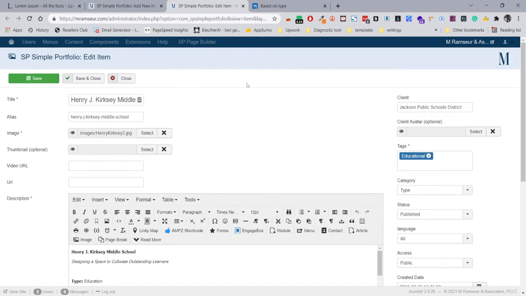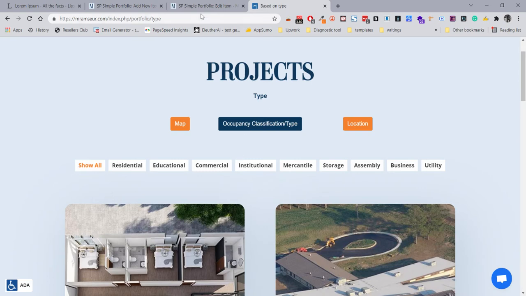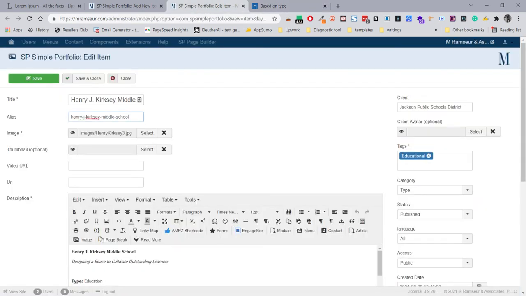Let's assume this particular one, for example, you want it to be under occupancy. You might just put something like occupancy in the second project, or you just put something like two, whichever you prefer. But the aliases must be different. They can have the same title, but the aliases must be different. All the projects must have different aliases. Once you've added that, you simply click on save or save and close. So that is that.